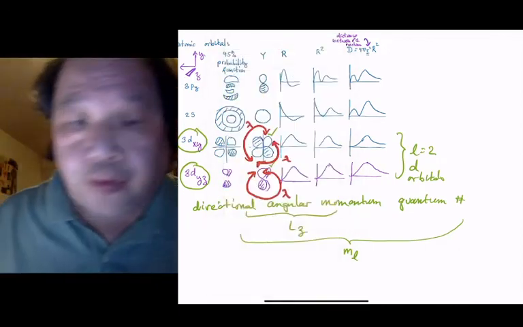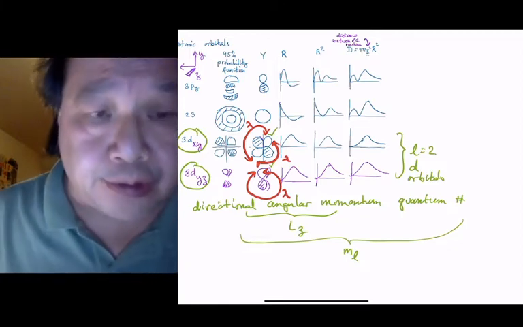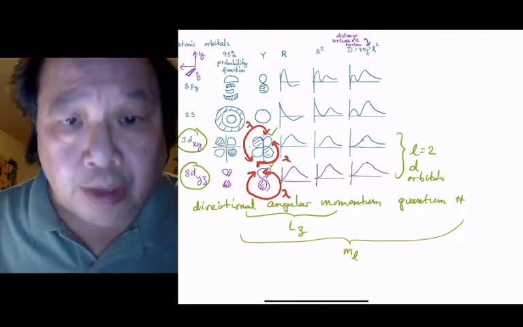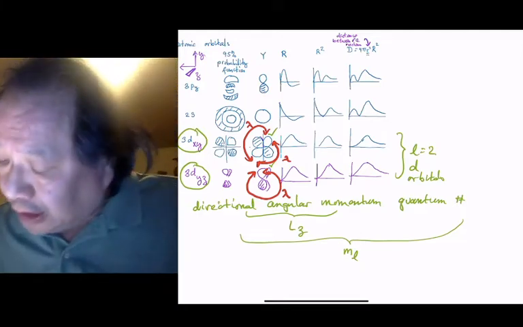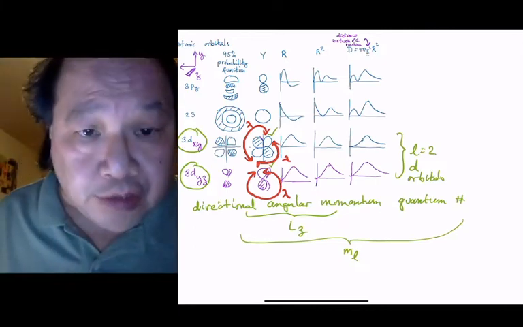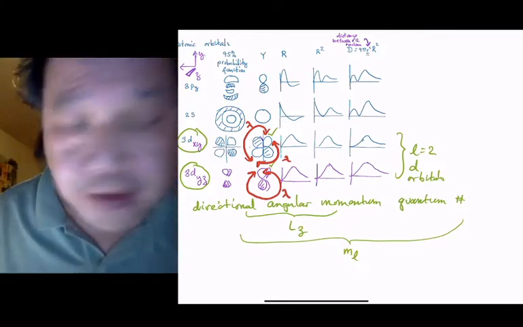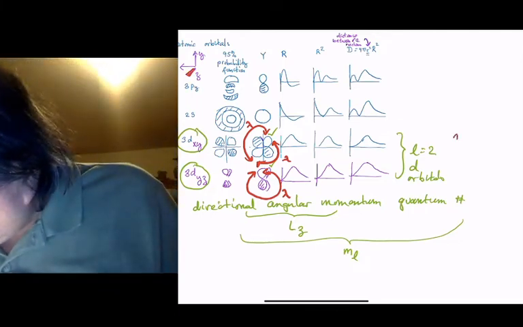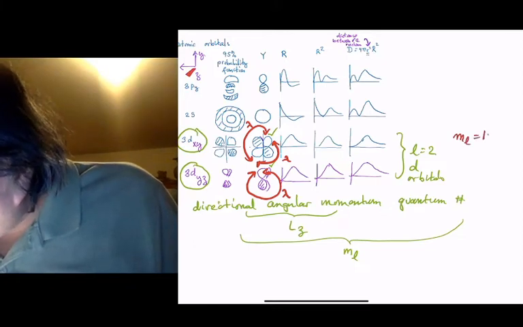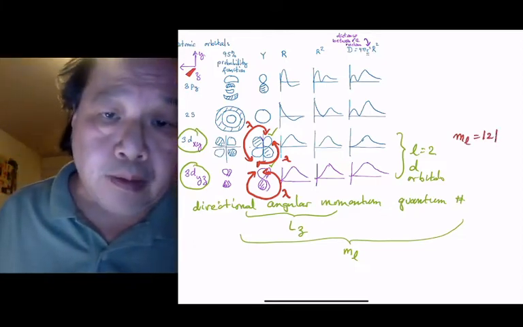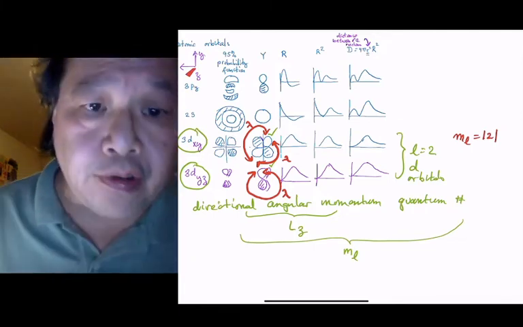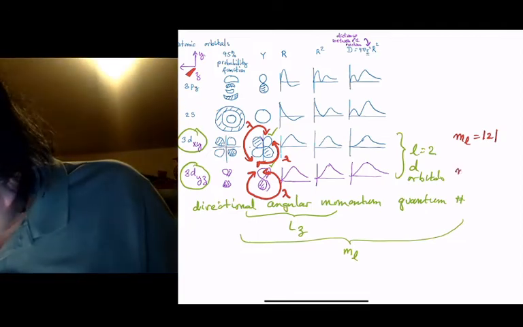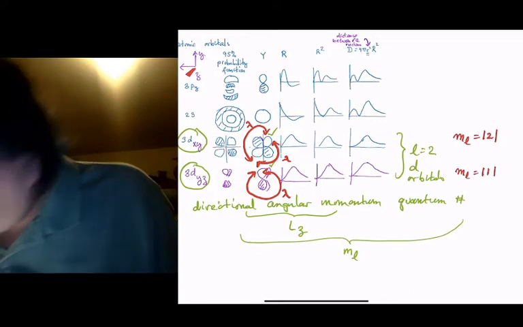So from the point of view of the z direction, the amount of angular momentum you can get in the dxy and dyz is different. In the case of dxy, from the point of view of the z-axis, which is the axis coming straight out, you can get 2. And so ml is in magnitude 2. And in the case of dyz, it's 1 lambda, and ml in magnitude is 1.